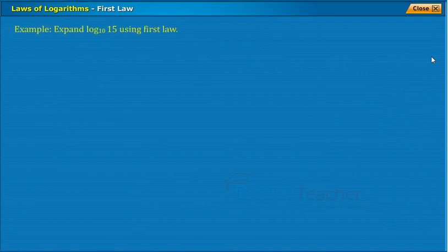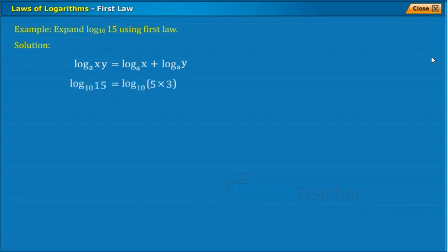Example, expand log 15 to the base 10 using first law. Solution. We know log xy to the base a is equal to log x to the base a plus log y to the base a. Log 15 to the base 10 can be expressed as log 5 into 3 to the base 10. Applying the first law of logarithm on the given logarithmic expression, it can be expressed as shown on the screen. Now, let us learn the second law of logarithm.